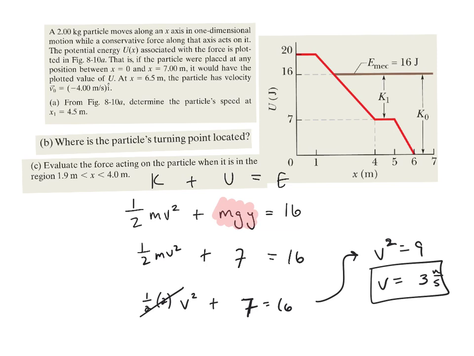It doesn't have a number. Oh yeah, you're right, it doesn't have a number actually. That's a really good point. So where would it be though, right? Right where it crosses there. Yeah, right where it crosses the total amount of energy in the system. Okay, right where it crosses the total energy in the system.